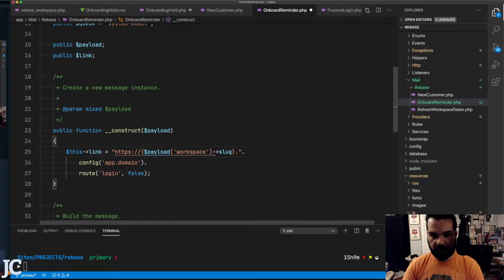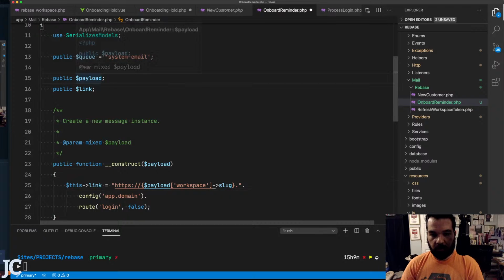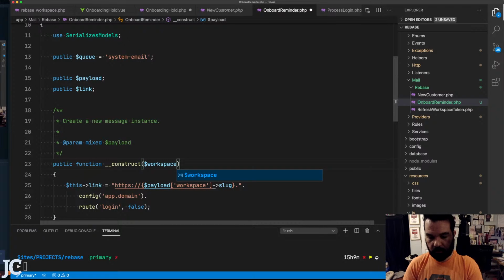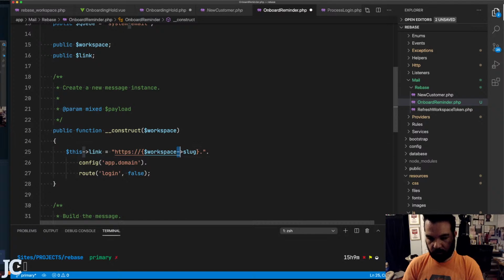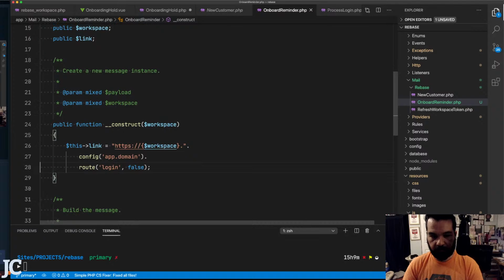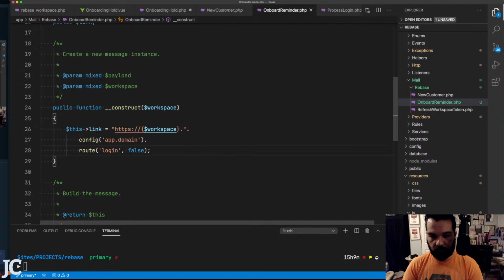The payload is the workspace, and the link is the thing we just built. That's all it's got to be. Workspace.appdomain/login, basically. Okay, so that's good there.